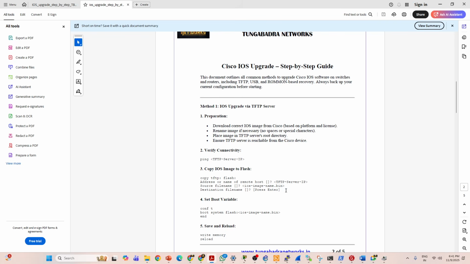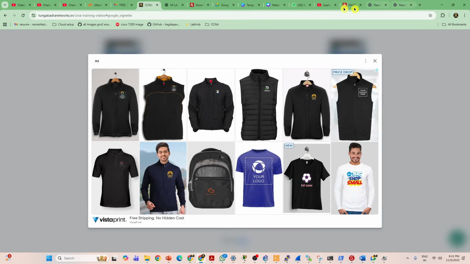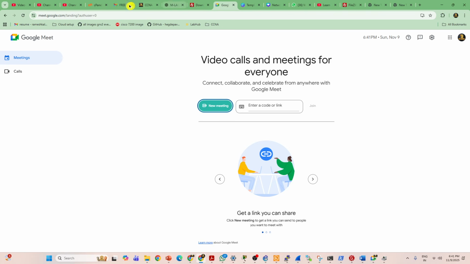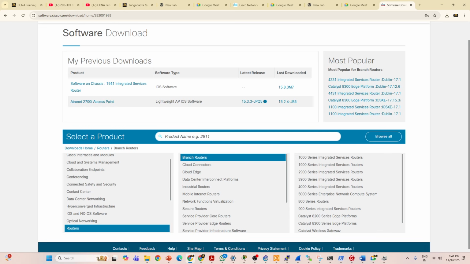But in the real world you have ASR devices, ASR 9K, ASR 903, ASR 920. For those devices, the upgrade procedure is different. So first of all, guys, depending on the model, you will have different images. Right now, which one did we choose? 1941, right? Yes or no? Yes. Okay, I have downloaded. Search for the model. Branch routers. Now search for the model. So 920, it's the ASR 920, right?